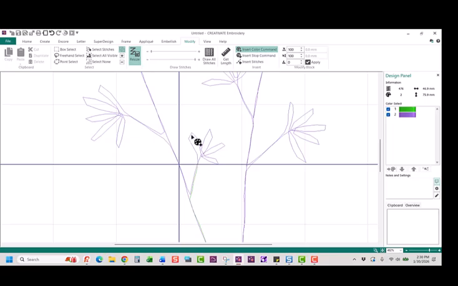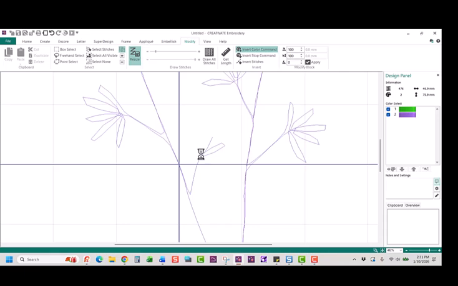Anything from that point forward is now going to be the purple thread color. Before that is going to be green. So now what I want to do is get it to go back to green on this other side. So I can actually play this a little bit. I know that as the stitches start coming down this way, I need it to start turning to green again.